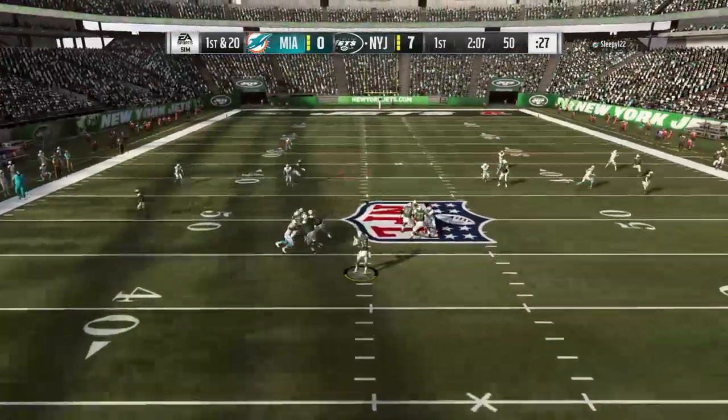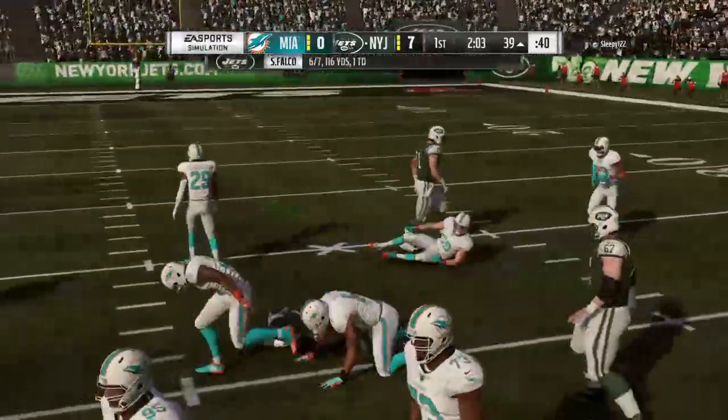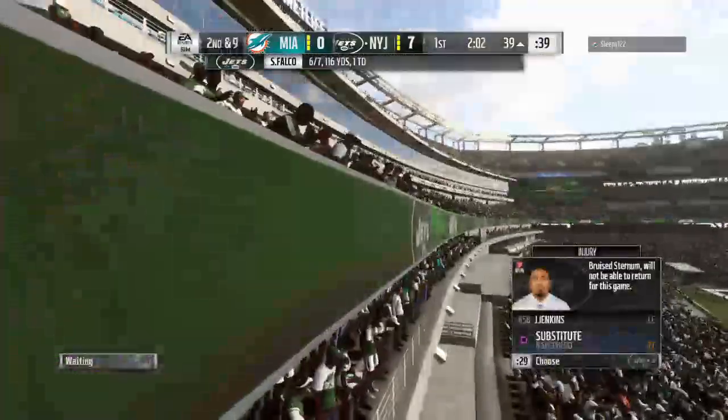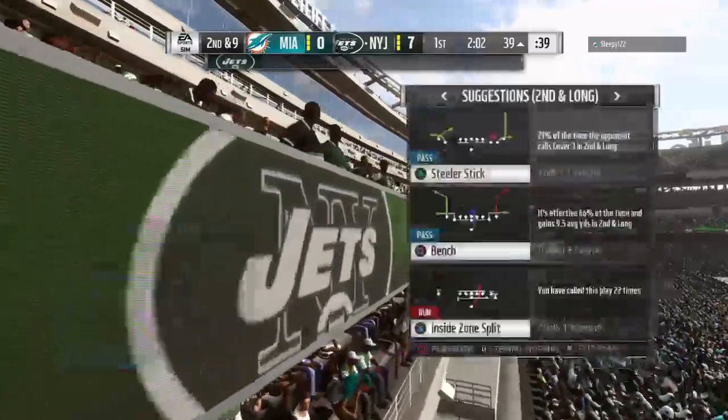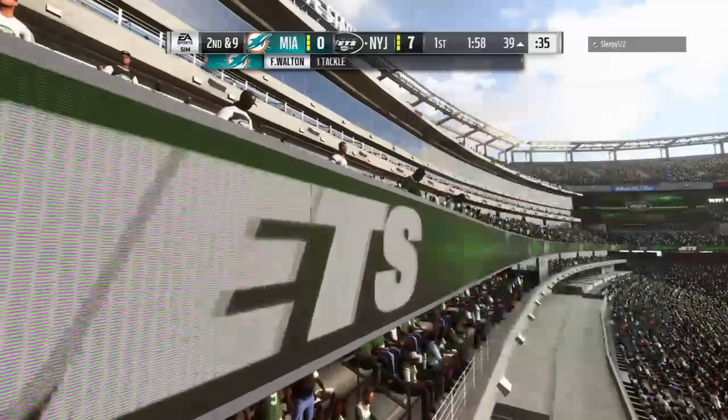From the midfield stripe, they'll look to throw. He completes it to Julio Jones. And he'll get it inside the 40 to the 39. He'll wind up getting 11 on that one. And it's a second down.